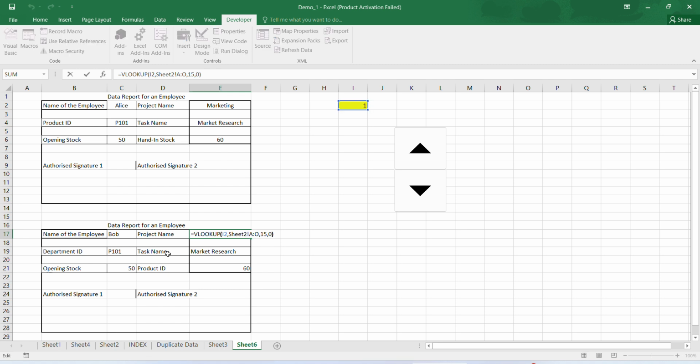Here we will do plus 1. It will add 1, right? It will add 1.